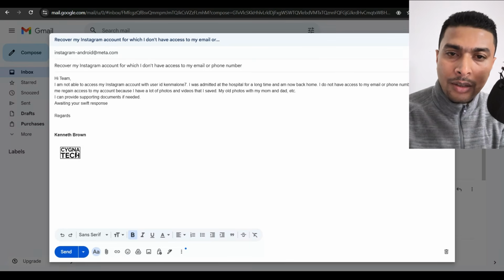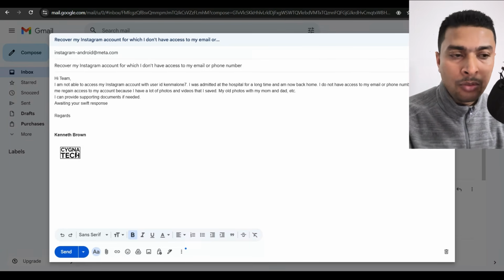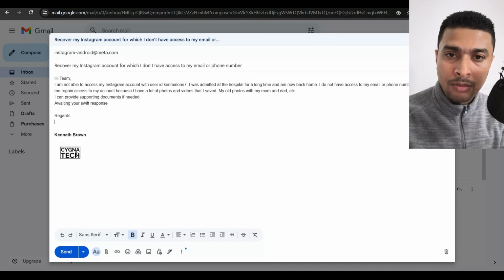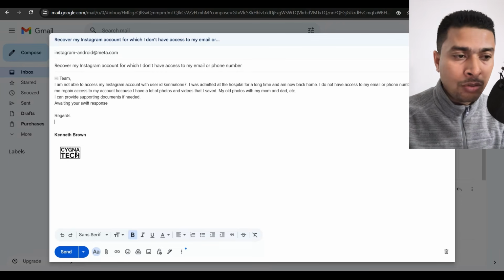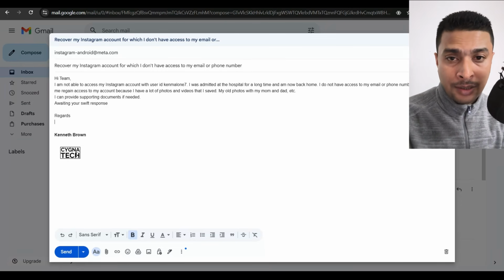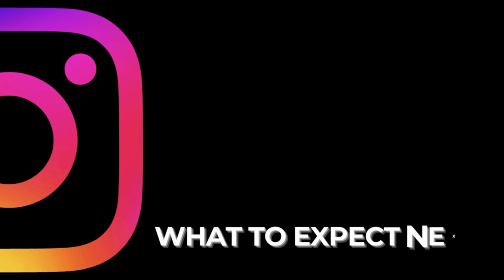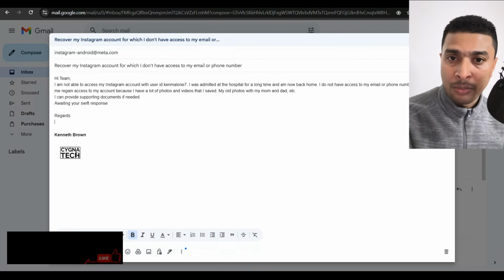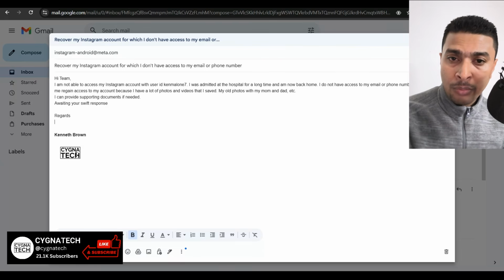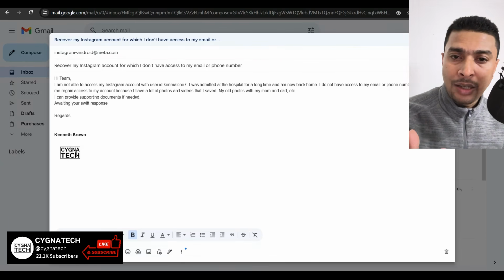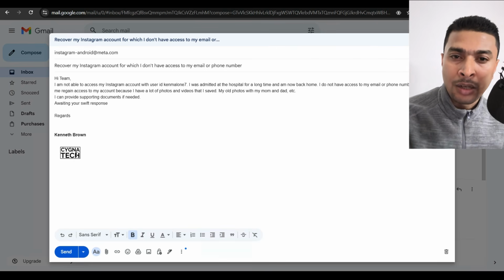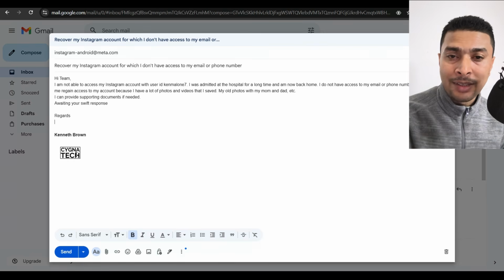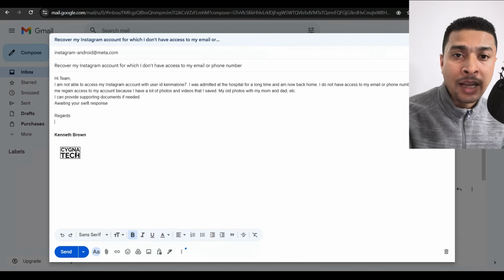So what you're doing here is requesting the developer team to see if they could help you to regain access to the account that you had earlier. So a lot of people utilize this method, and as a result, what happened was some of them were rejected. They were told to reset your password the normal way. But most people were actually asked for additional identity verification. It took at least 10 to 15 days more. But after their identity was verified, they got access to their Instagram account.